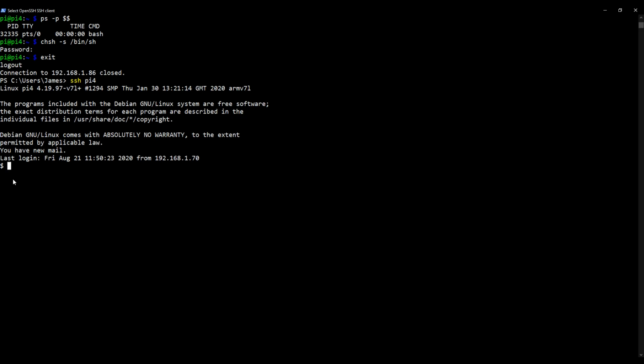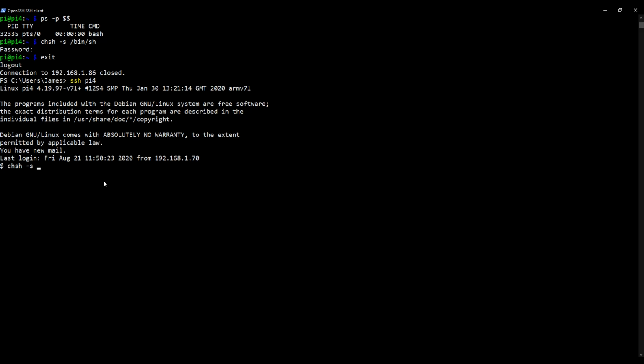Anyway, as we're working in bash for this series, let's undo this process and get back from the Bourne shell to the bash shell. We'll do that by using the same command we used previously and pointing it to the bash binary instead. So do as I do: chsh for change shell, -s, which is a flag. Anything where you've got a single character preceded by a hyphen or a minus character is called a flag or an option. Depends where you're from and how you prefer to say it, but that's what it is.